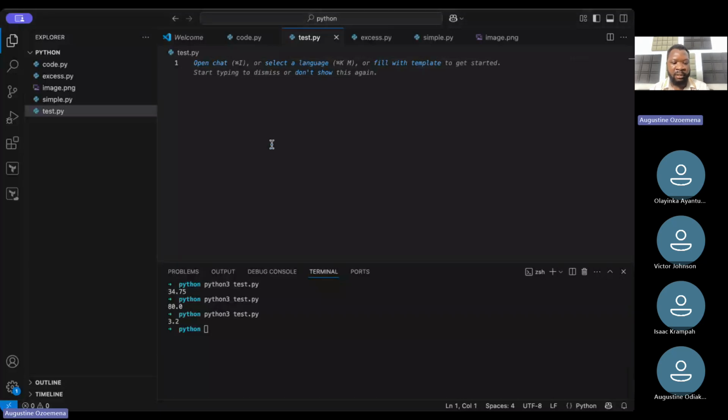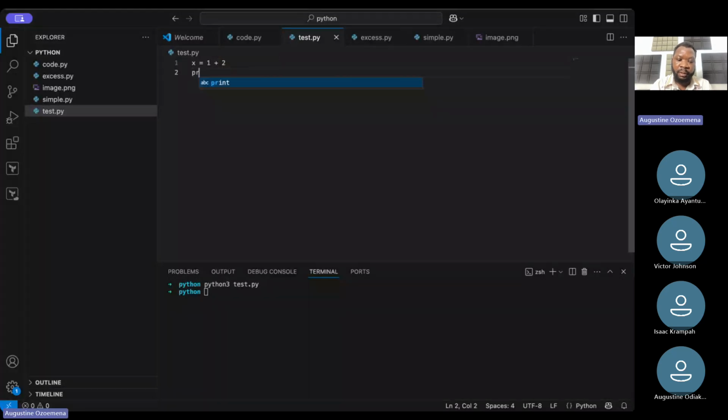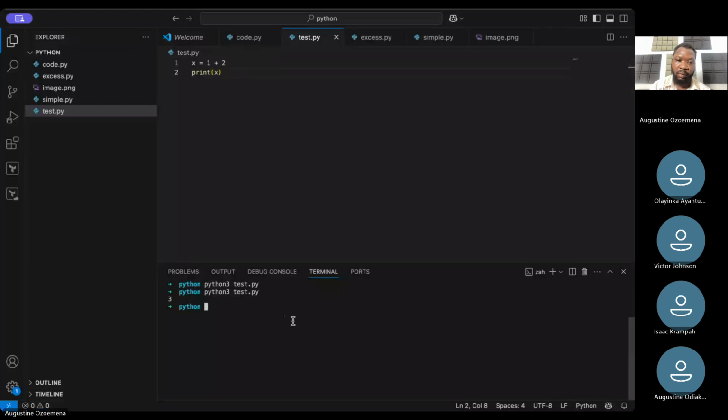If you're writing Python code and you need to add something, of course, you can always do 1 plus 2, right? And then when you run test.py and print x, we're going to get 3.